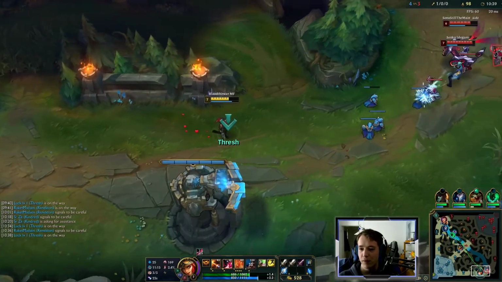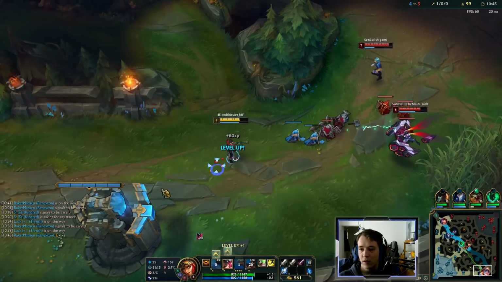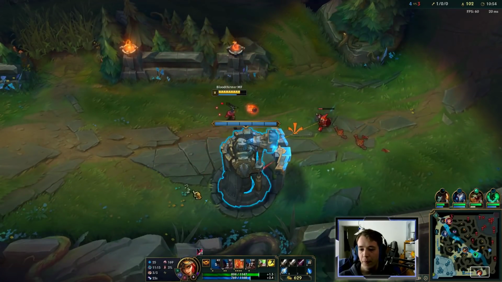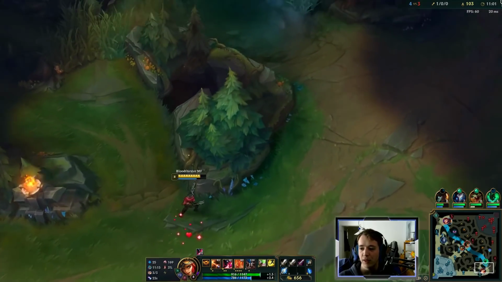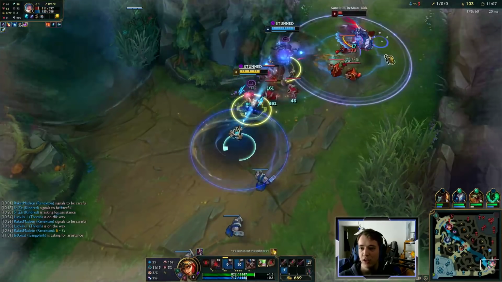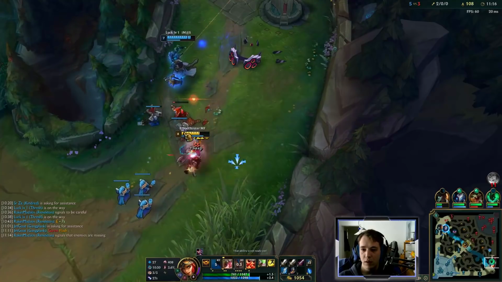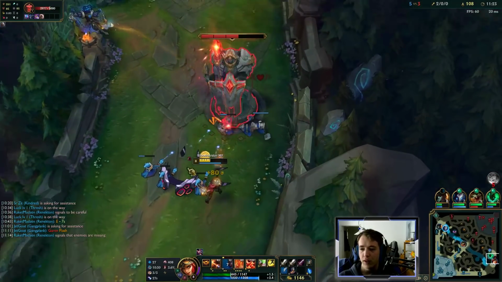I'm 1v2. I should really keep myself covered. But again, I'm fine. I also have 6% lifesteal, which is definitely noticeable at 150 AD. Lifesteal also applies on your passive and on your Q. Oh, perfect. She's dead. She doesn't even have flash. That hurts a little bit.